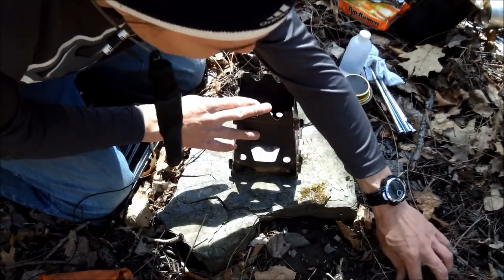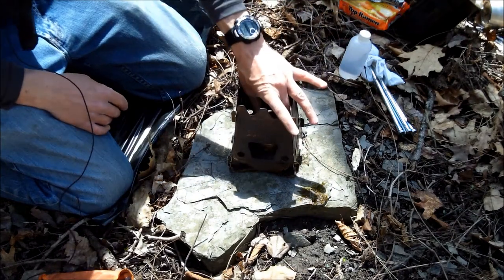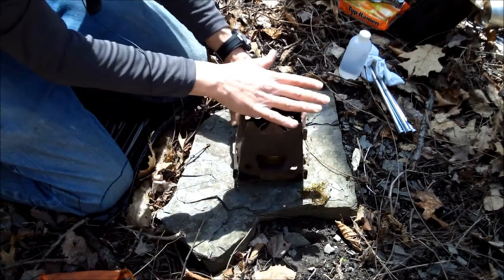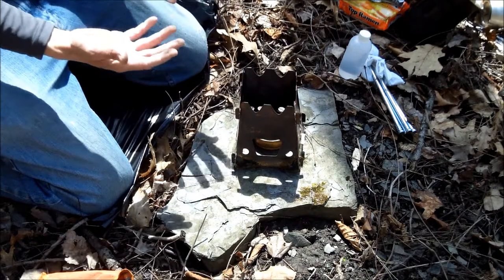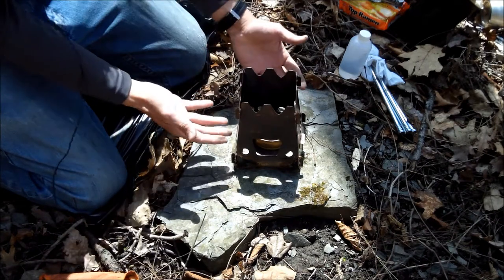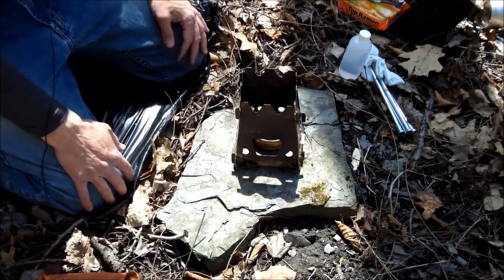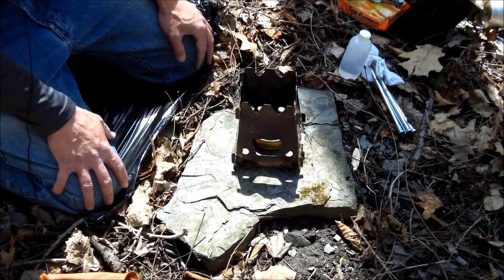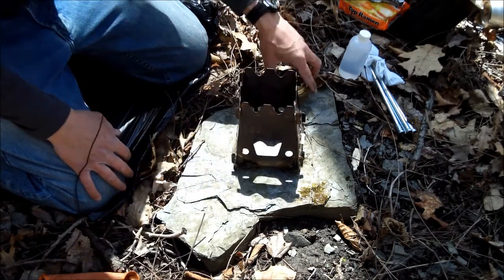Let's find a rock to keep it balanced here. Now when the Trangia goes in there, it's kind of low. With the pot being up here, I've always made some mods to raise up the Trangia a little bit. I was using wood for a while, but the wind blowing through the holes would cause the wood to start smoking and catch fire, which wasn't necessarily a good thing.